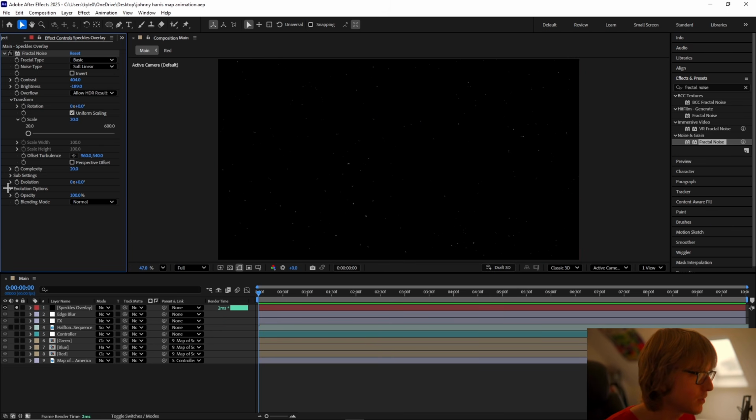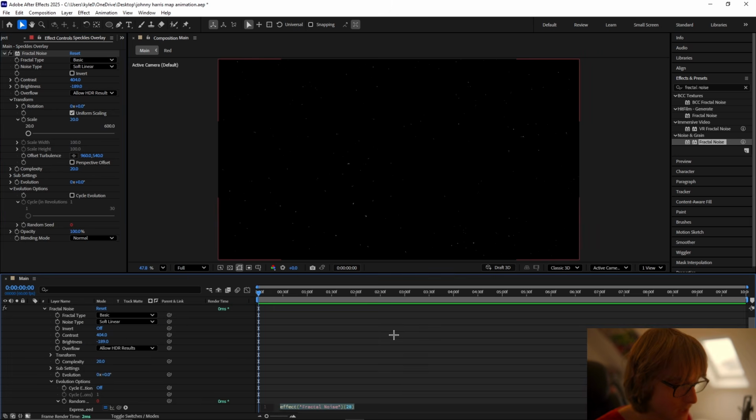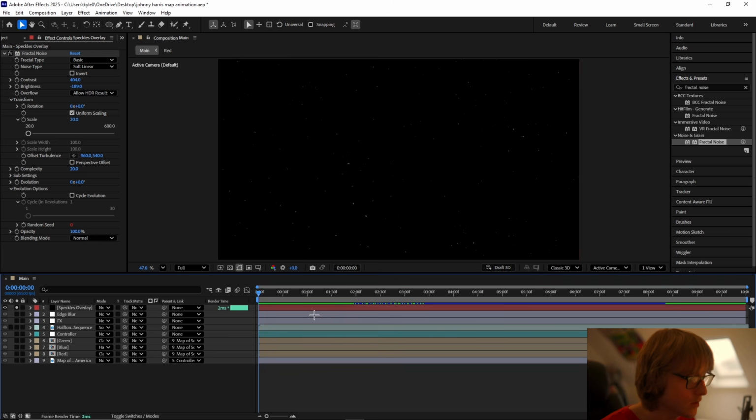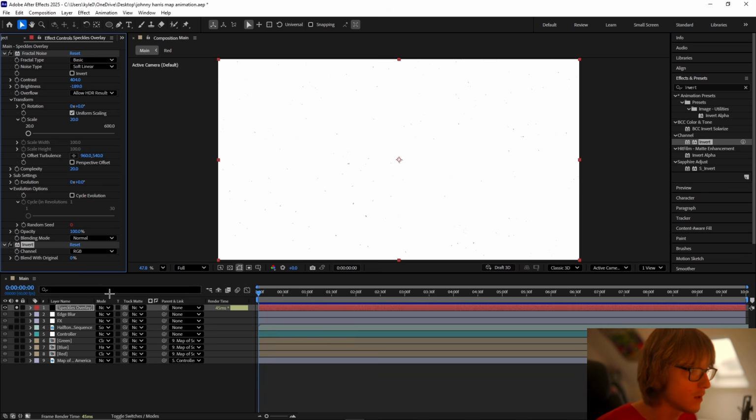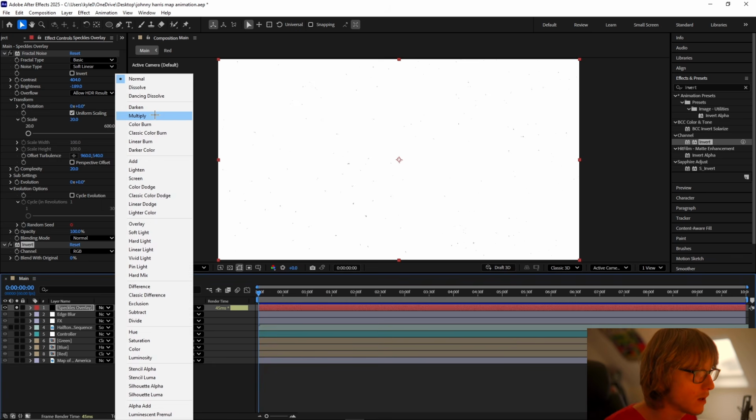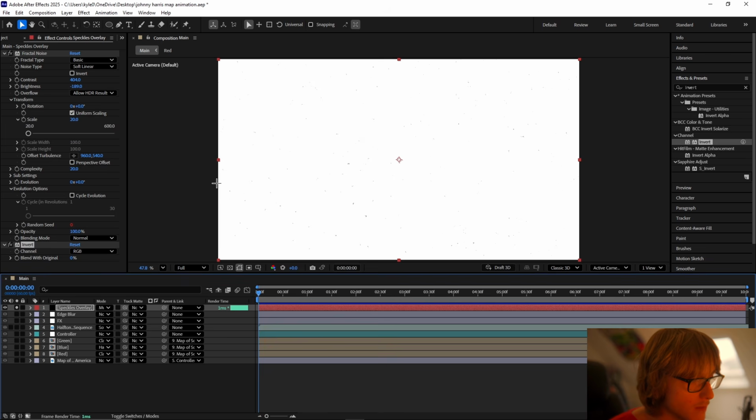Then after that, we're going to come to the evolution options, and then we're going to hold Alt and click the random seed and type time times 4. And then we can make it black by going to invert. And then we make the blending mode darken or multiply. I'll make it multiply for this scenario.